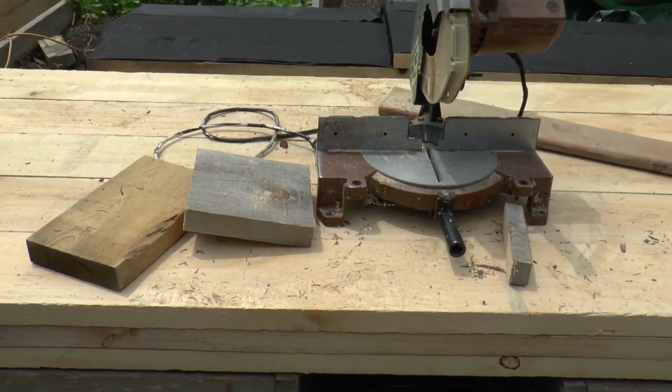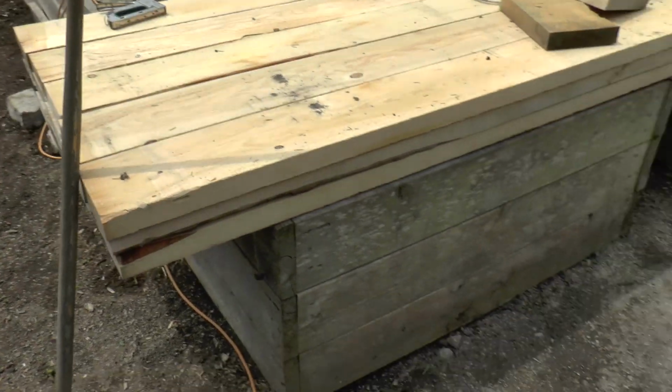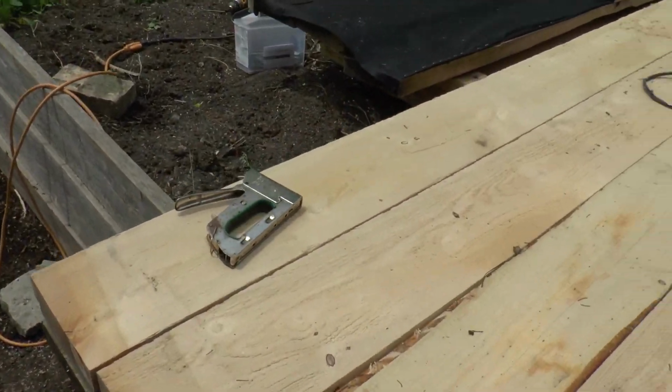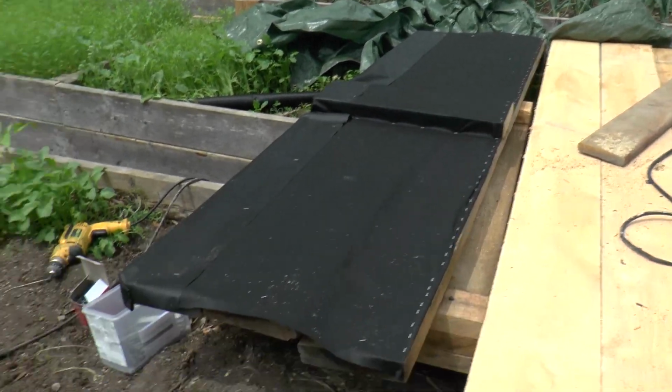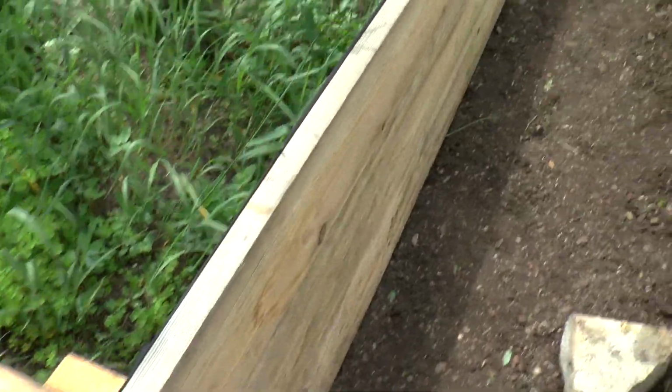Okay, so this is day two. I went down and bought myself some more wood. This is for the other raised bed in the back there. And the last piece of the far end is just about to go in. So this is as far as we've got.